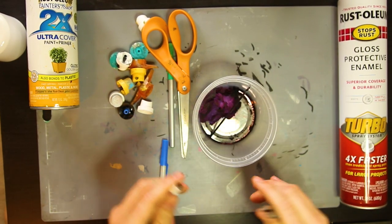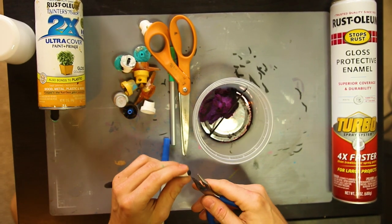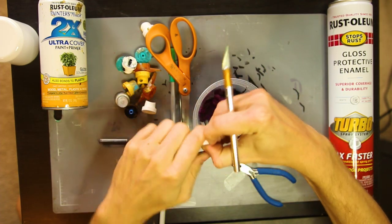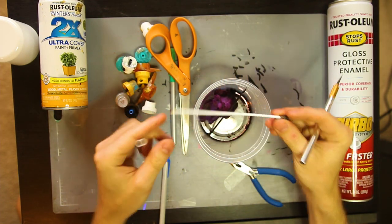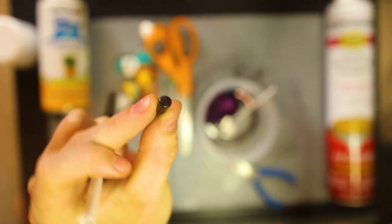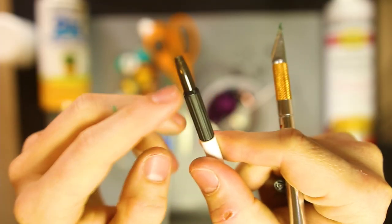You're going to be able to salvage all the ink out of these pens, so maybe have some homemade ink on the way as well. Start by pulling the butt of the pen out — that'll expose the ink and the ballpoint. You're going to want to save that little piece, as that's going to be your adapter for the larger can. On the other side, you can also use the pen tip, so pull that out too. No need for the larger straw body.